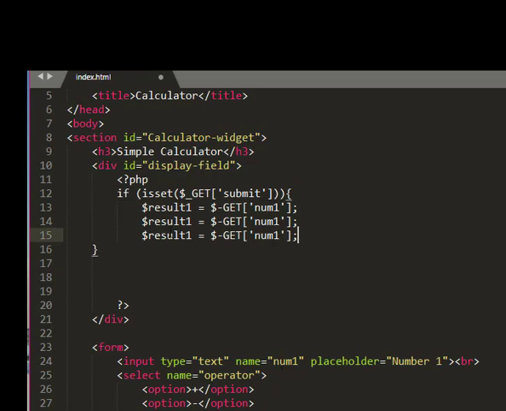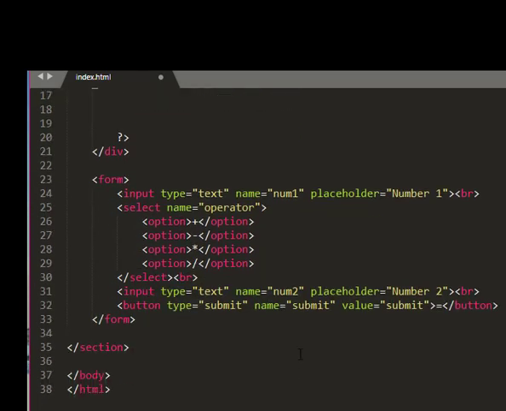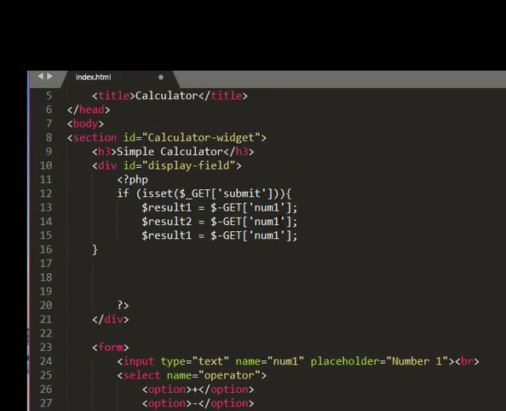Another result is result2, and it will take the value from number 2. The last one is the operator value, and here we'll take the action from the operator named operator.